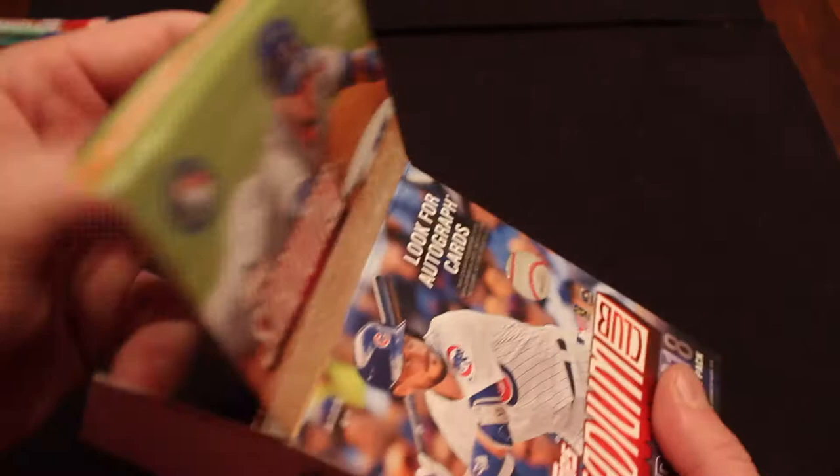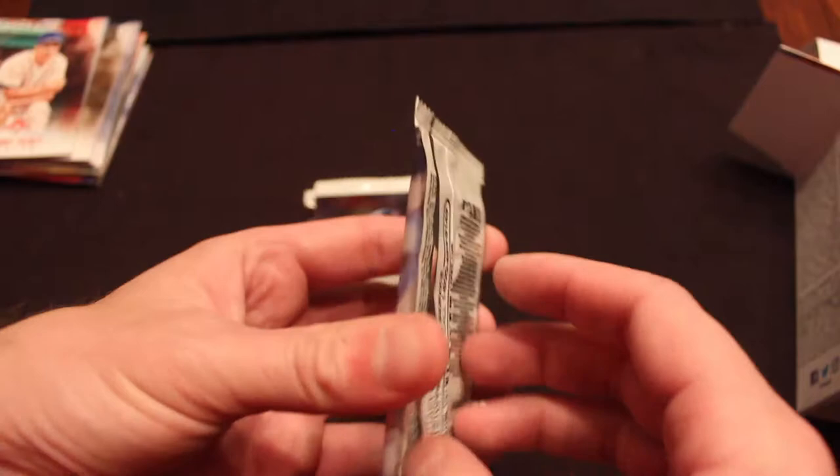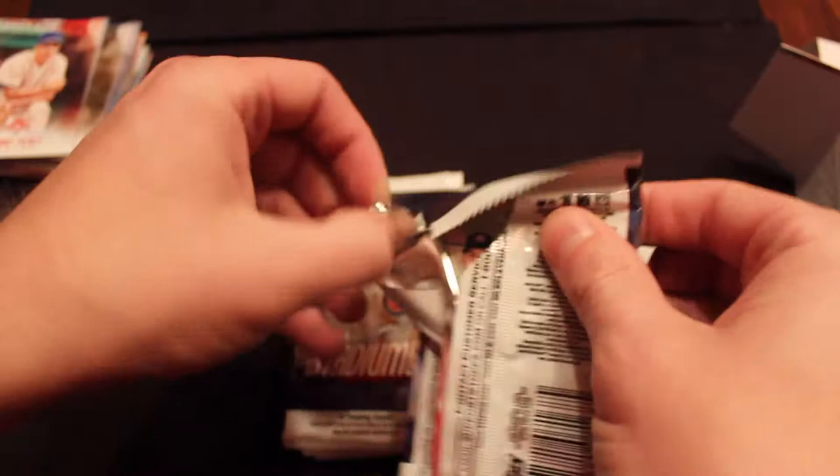This is just my second blaster box of these — it's not like I've opened tons and tons of them. But more and more I'm starting to see the value of hobby boxes, just to have those guaranteed hits. It's more exciting when you get an autograph or a relic in a random pack, but for not that much more money, you can make sure you get something cool. So I'm kind of starting to change my tune on it.